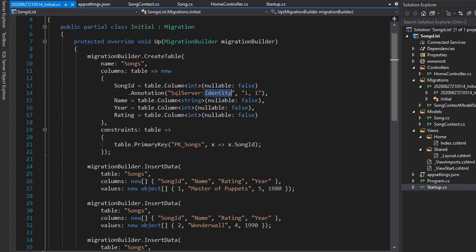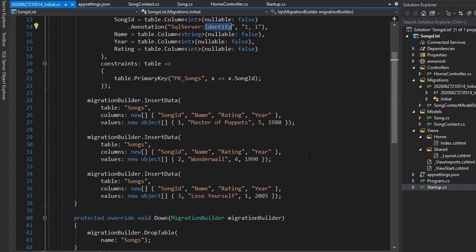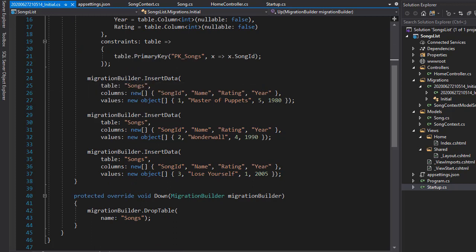That's our ID. And down here we have our migration builder that inserts the data that we created. So we have our table song, and it will have the columns song ID, name, rating, and year. And here are the values that we are inserting for the first song. So the ID is 1, then it's the Master of Puppets, rating is 5, and the year is 1980.